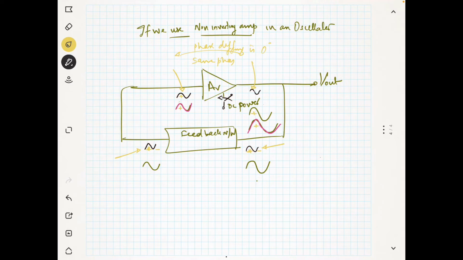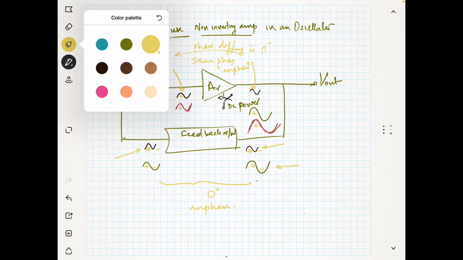Similarly here also at the second stage, when that is positive, you are getting positive. When you give the negative, you are getting the negative. So this is what is happening, all are at the same phase. So the phase difference here is also 0 degrees. Understood? That means there is no phase change. Both are actually in phase. So we need this kind of condition.